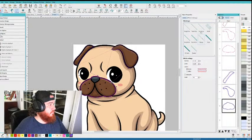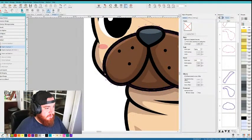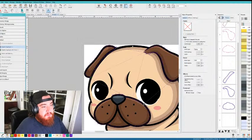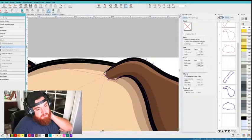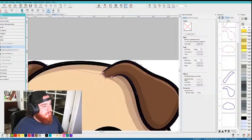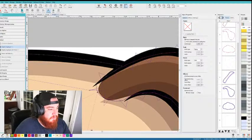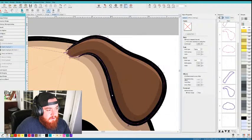Let's go. Okay, and then I'll just go ahead, start here, and then this will be a different fabric, so you can do dark brown for the ears and the mouth, and then a light brown for the fur, or whatever you choose to do. I guess you can make like a pink one. That's always an option. See over here that stitch? Because I did too many round stitches right there, so point, round, round, round, round, round, and then just follow that along.